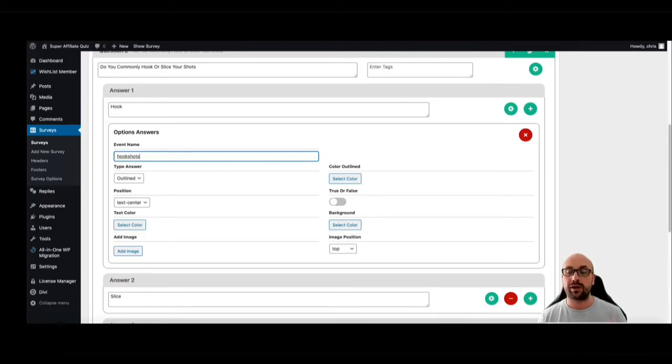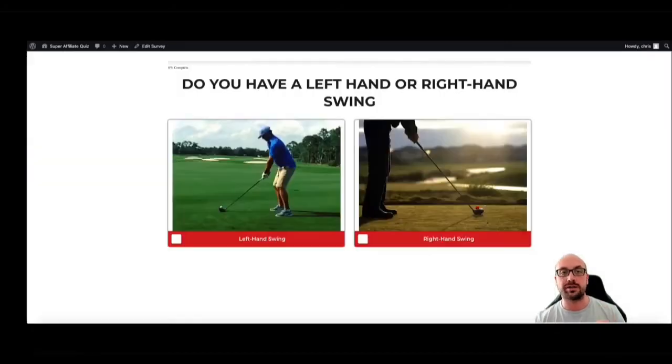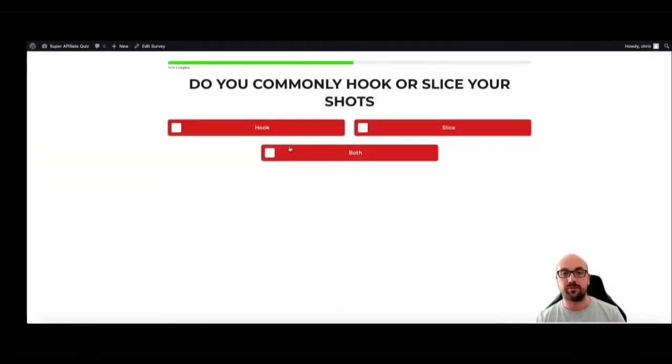So what does that allow me to do? Well, it allows me to dial in my ad campaigns. Now I can go and run a campaign and say to people, hey, for anyone who hooks their shots, I've got 3 tips you can implement straight away, which is going to resolve the problem, okay? And you can send that message to those people because, even though they haven't given you their email at this stage, you can now change the message a little bit more to suit them, and drive them to an opt-in page. So you are able to build out audiences based on whatever is clicked here. Super powerful way of segmenting your audience.